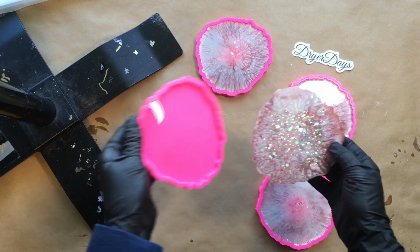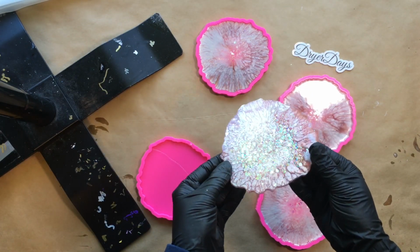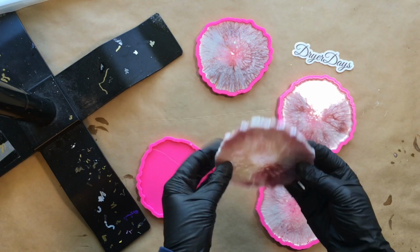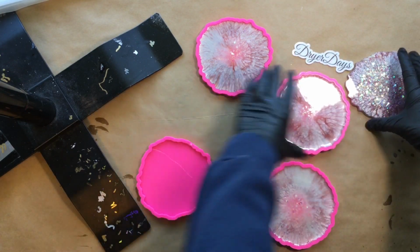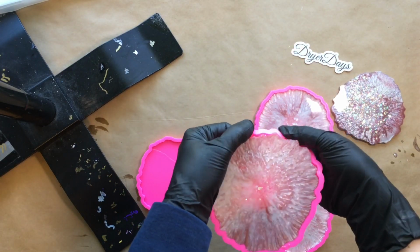And look at how beautifully they just peel right out of there. Gorgeous. This is about 24 hours later. So I'm going to set these to the side and let them firm up even more before I do any metallic edging. I am going to use my silver Krylon leafing marker pen to finish the edges of these.